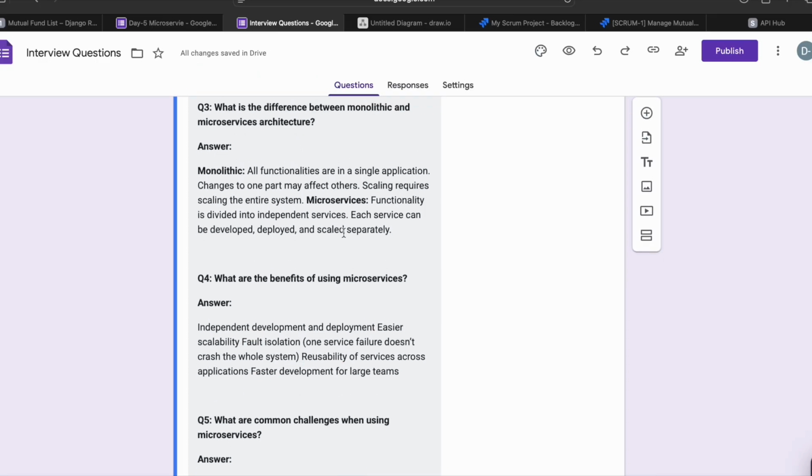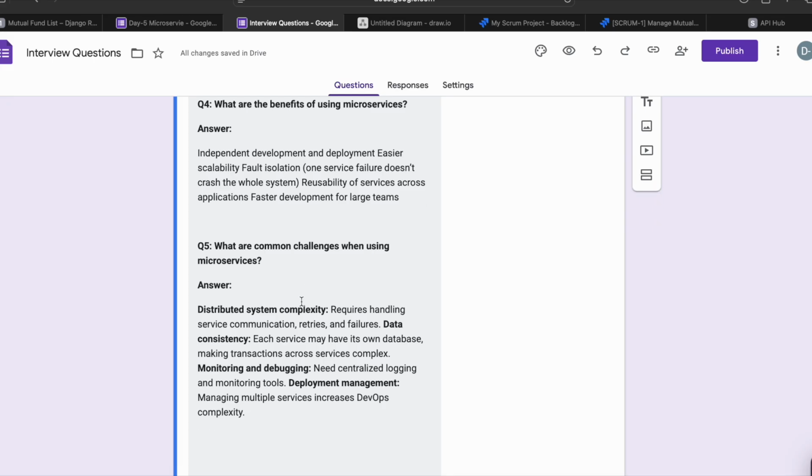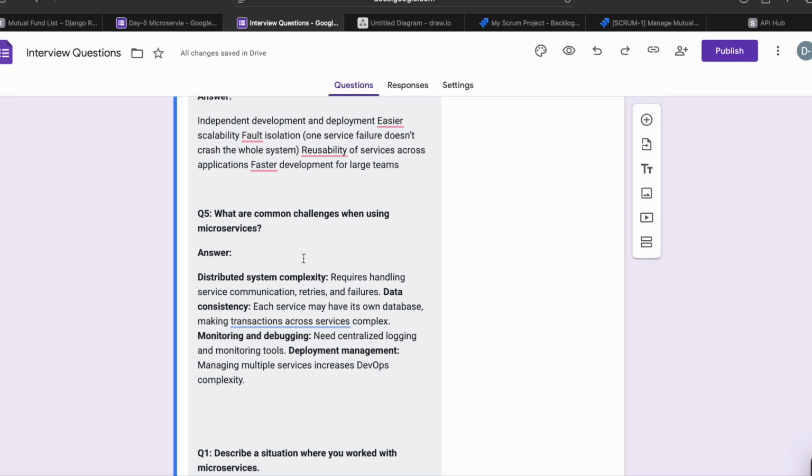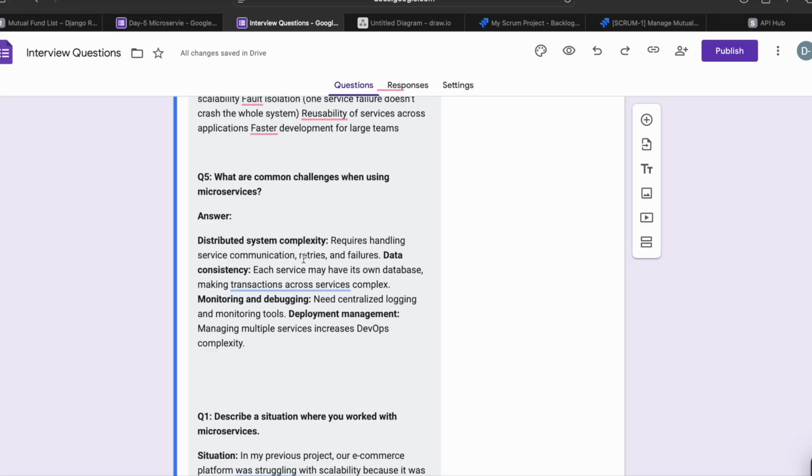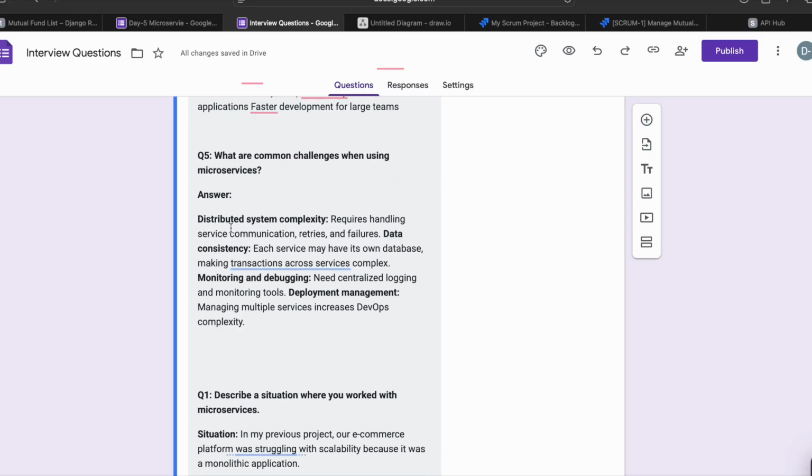What are the common challenges when using microservices, right? So I would not say challenges, but it's good to know always. Okay, so distributed system complexity, right? Requiring handling of service communication, retry mechanisms, and failures, right?